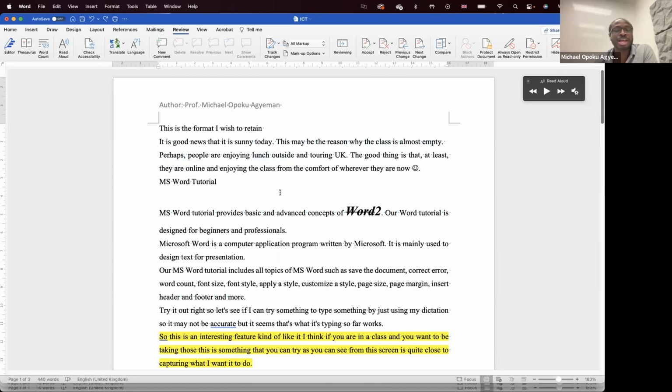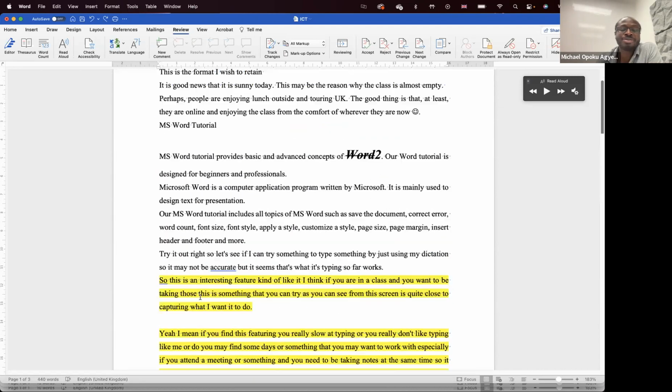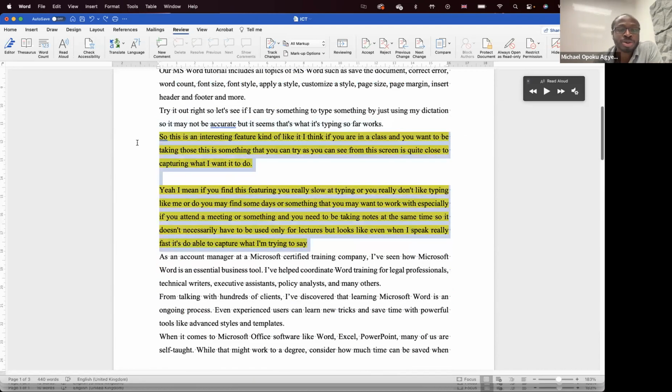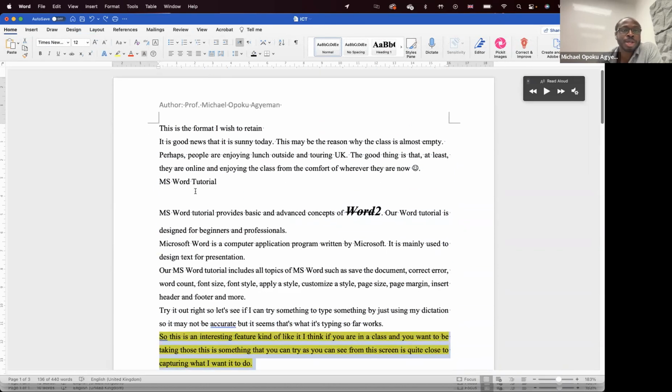So as far as that question is concerned, hopefully that answers your question. You can just get it to read from anywhere in your document. It's just that I dictated something added to a document you already had, and I wanted to read it back to us so we saw how accurate it was, because previously we made use of the dictate option there. So we're looking at the ruler in terms of margins and other things.